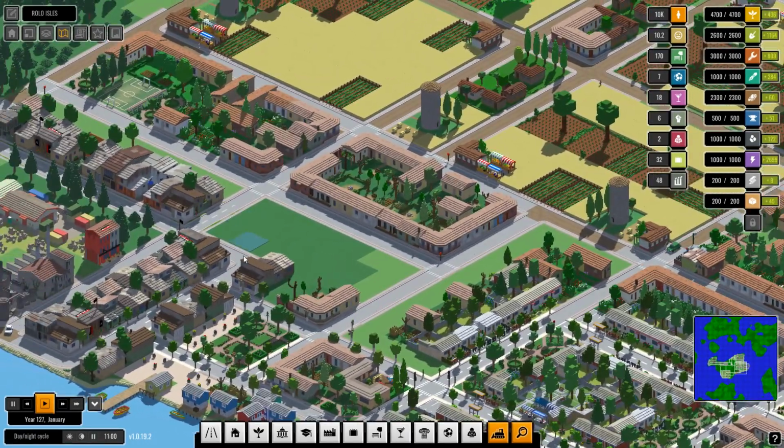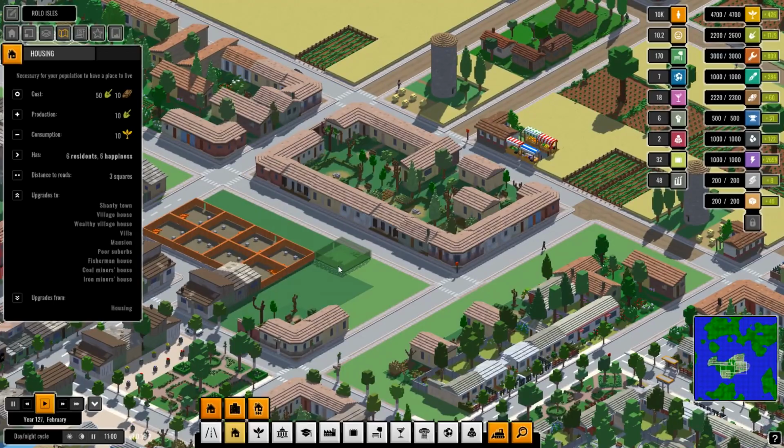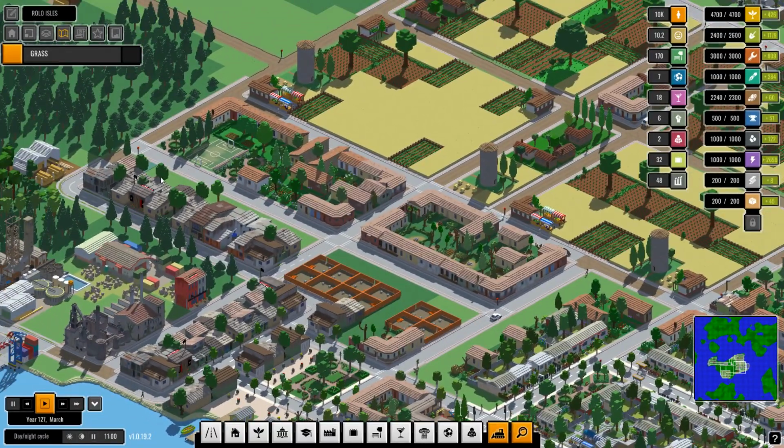Right, so I get the feeling if I was to go like that, and then like that, then we can put our parks or whatever it is we choose to put in there.